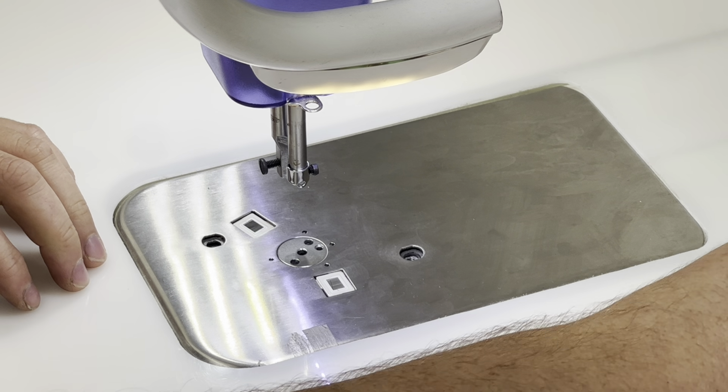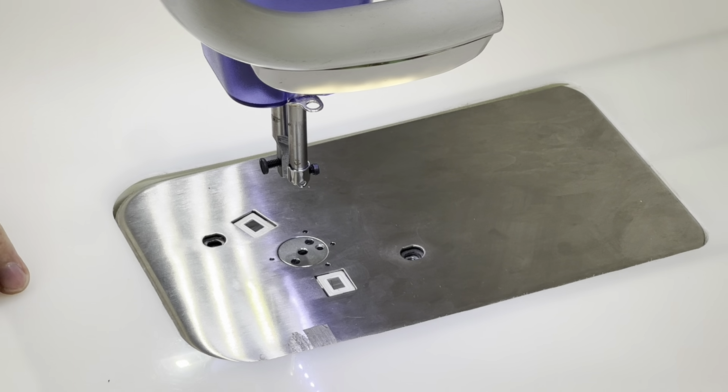So the next step is I like to lift up this acrylic table pad just a little bit, get my screwdriver underneath this little plate, just like that, and just lift it up.